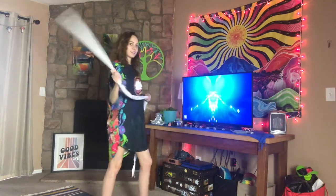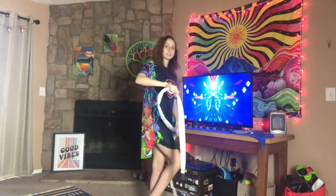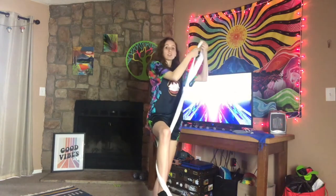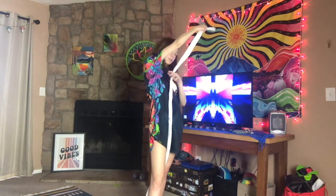Once you have that, you're gonna stop at the down stall. You're gonna take your right leg, put it around the whip, put your leg under the handle, flex your foot, put your foot down. While you're putting your foot down, you're gonna switch your arms. So your right hand is at the top and your left hand is down here.